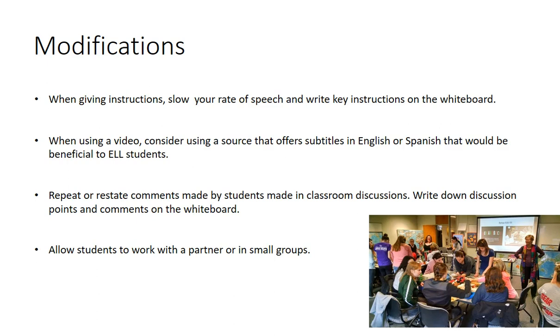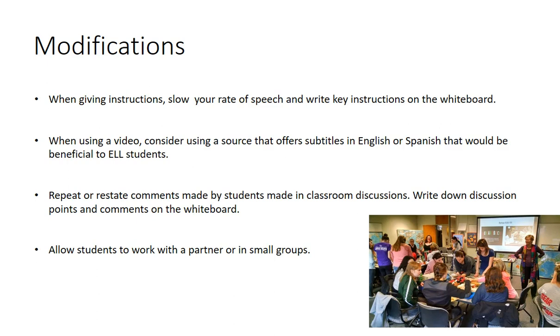So a little bit of planning ahead of time, and also I recommend from experience, if you're going to use a video, to try to limit the amount of time that you're using video. Try a short period of time, anywhere from 2 to 5 minutes, just to get them the main idea or the gist of what it is that you're trying to show them.